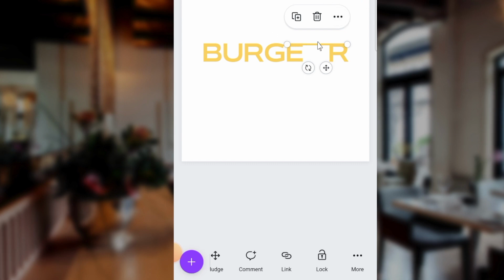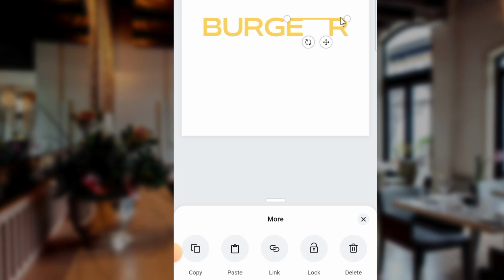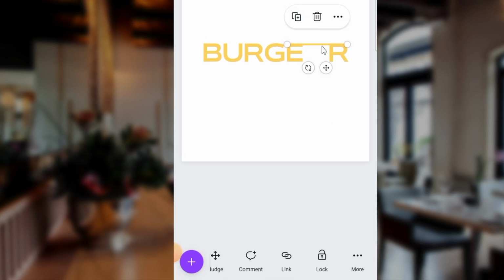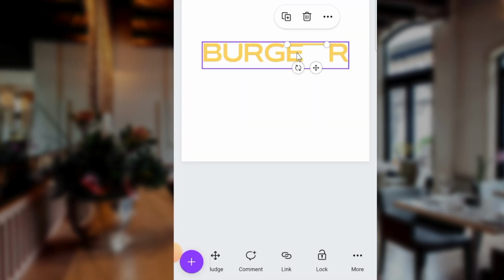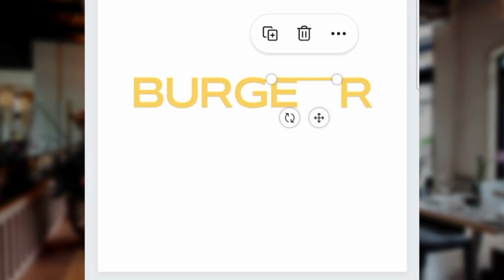And Canva has changed the delete and the duplicate. They've added it on your design itself to help ease when you're designing. When you click on the ellipses, you're able to copy, paste, delete, lock, etc. So we're going to go back to our line and we're going to make the size of the line to be exactly the size of our E. And then we can duplicate that to the rest of the lines on the E.